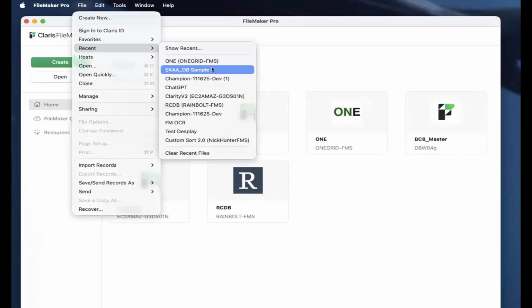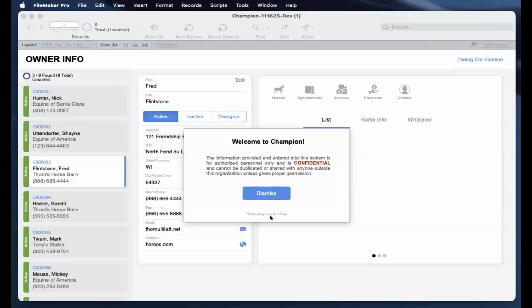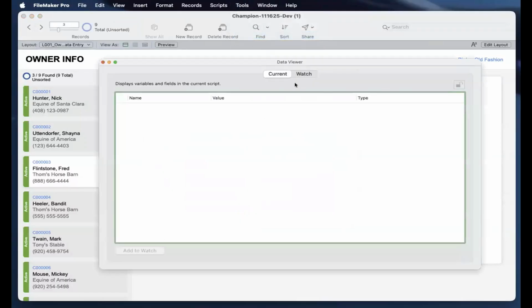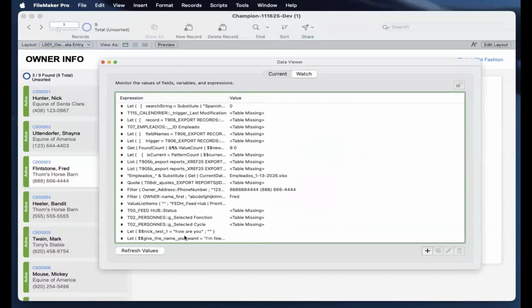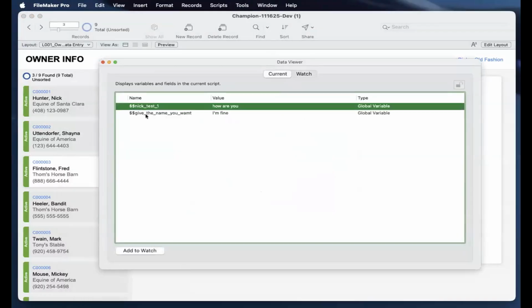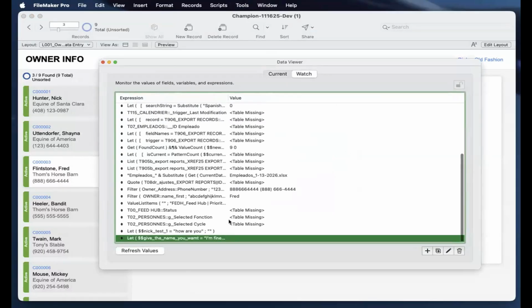So recent, right? So if I go there and I do it again, right? Boom. See? Make one, test one, give the name you want, right? So you can give the name you want, okay?